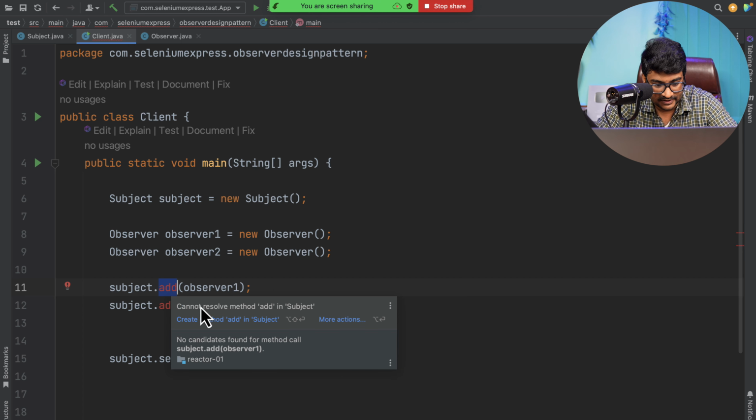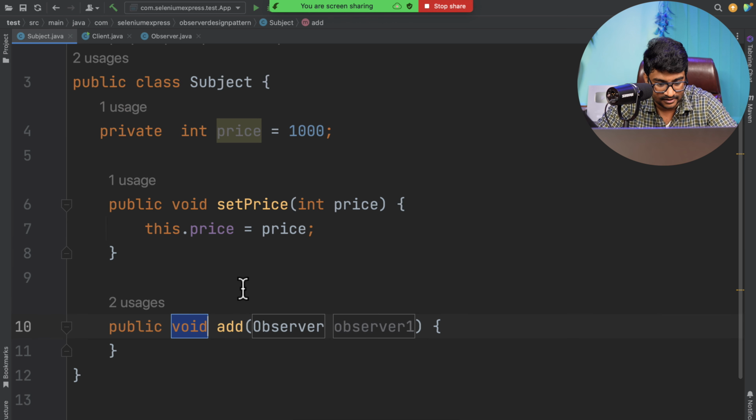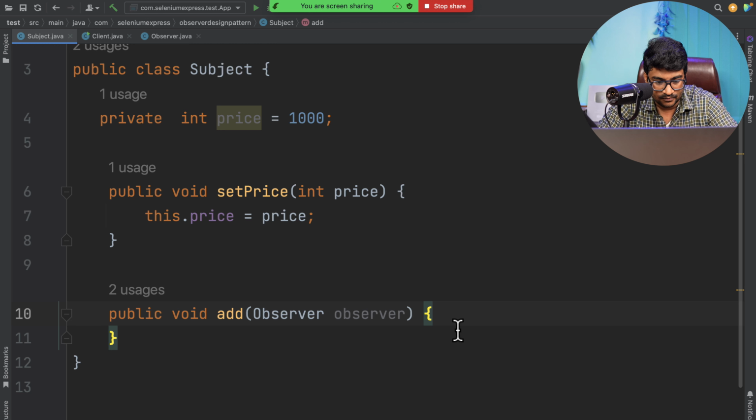And let's just create this method inside our subject right now. The add method will be taking the observer. Let me remove the 1 over here. And once I get a hold of this observer, I want to store the observer details, whoever wants to be added with this subject.